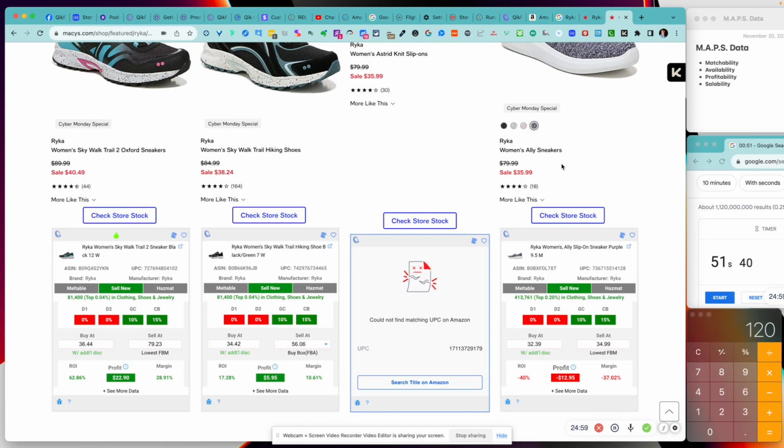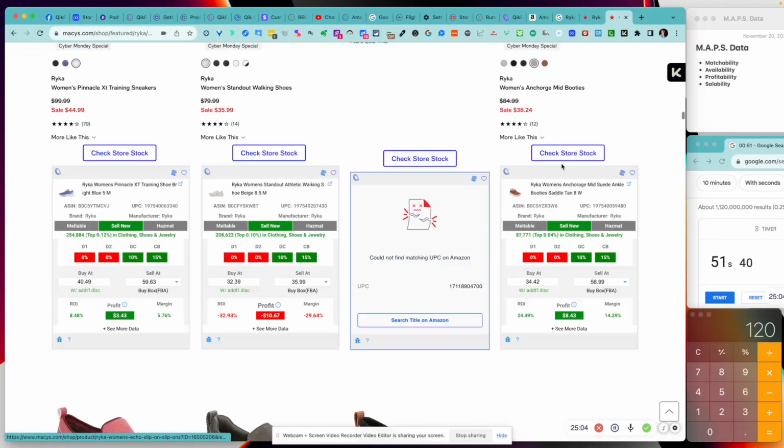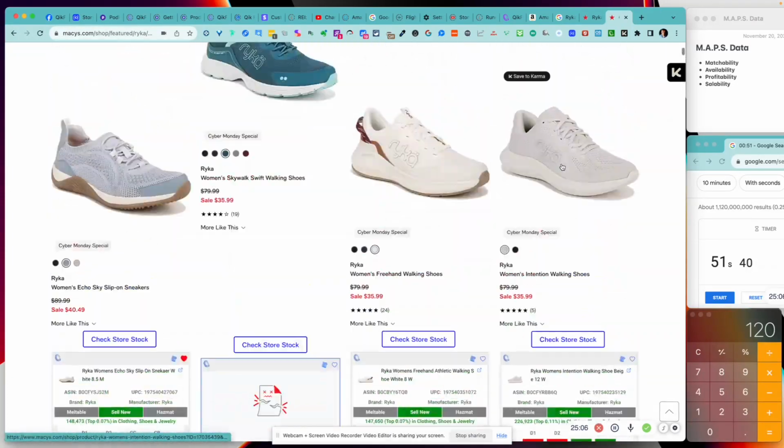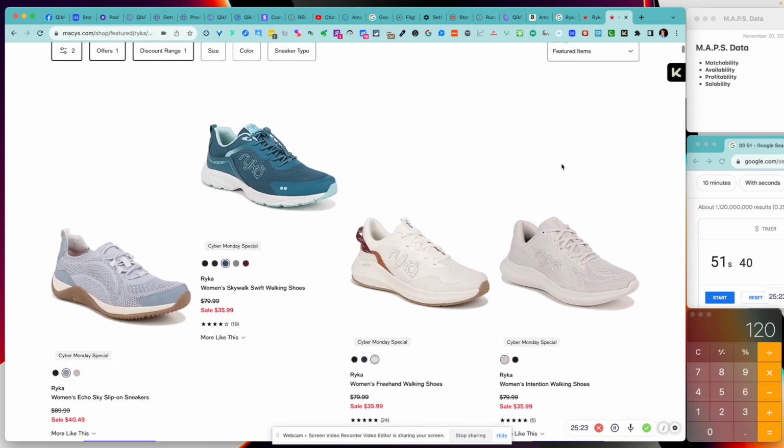Then we looked at all the shoes here, 51 of them, all dropped at least 50% from the original price. So we narrowed it down to a handful of them. Then we used the Chrome extension to very quickly go through them. And by checking the maps data, we eliminated most of them because they're not profitable, right?